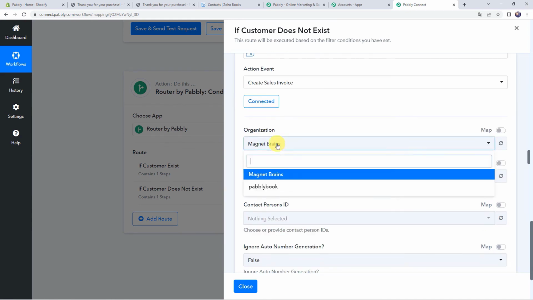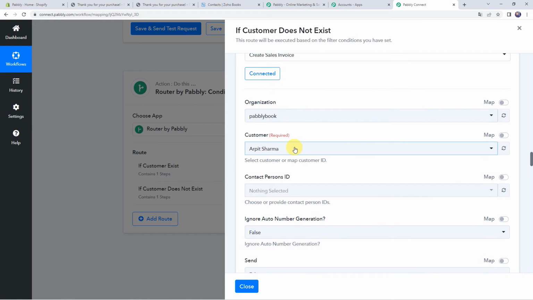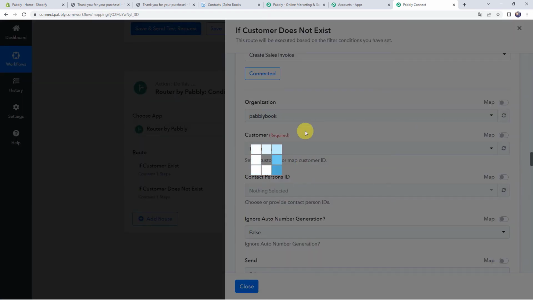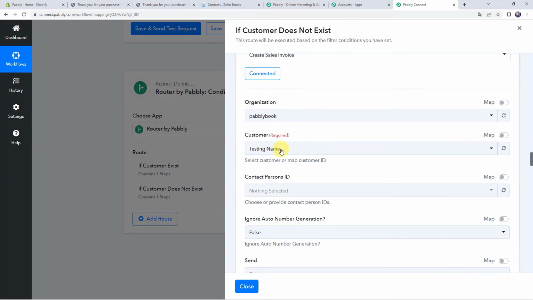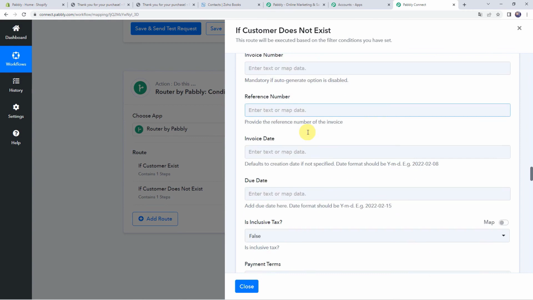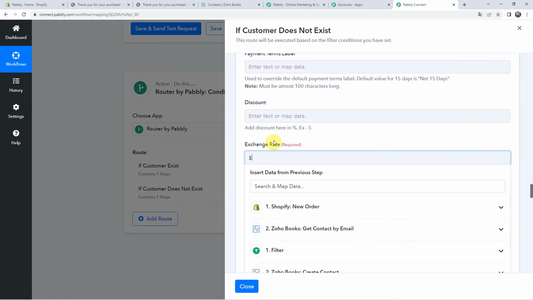Now again we have to select the organization name as Pabbly Book. You have to select your organization name. And this time we are going to select the customer name as Testing Name from the drop down. Okay, as a new customer is created and the name is captured over here. Now we are going to map other details. Okay, let's give the exchange rate as 1.